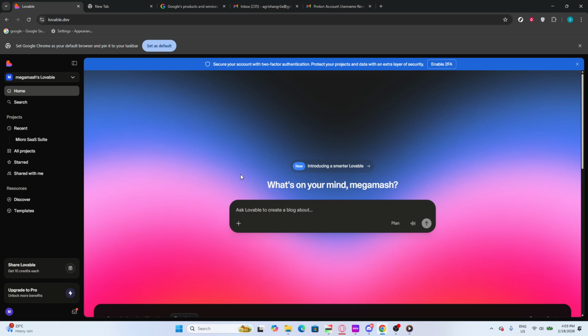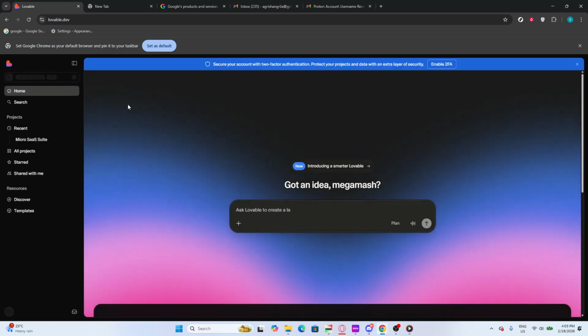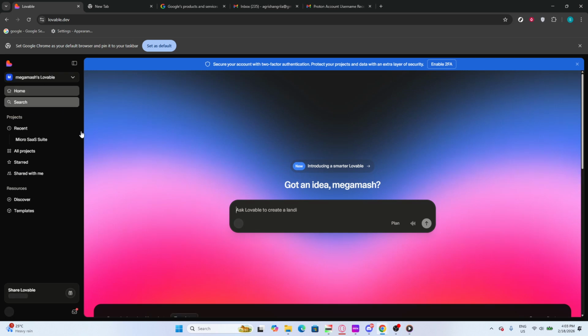Next, locate and click on the button labeled New. This button is typically found prominently on the home page. After clicking, a message will appear stating Ready to Build. This confirms that you are set to start creating your dashboard. After this, you will see a notification indicating that Lovable can now handle complex builds more autonomously. This feature allows for a streamlined experience in dashboard creation, making it easier to manage your components and data.